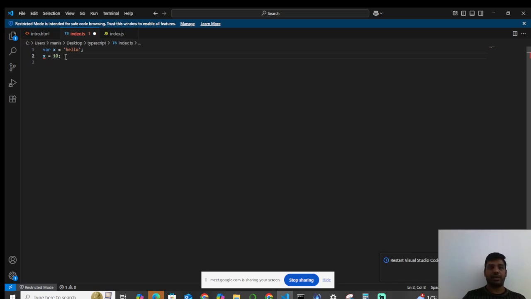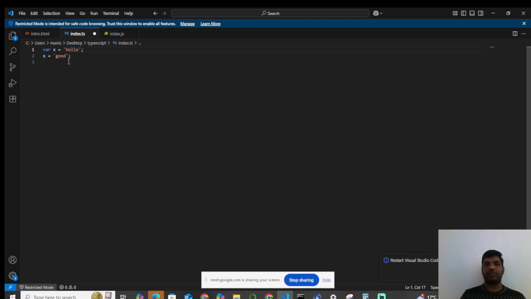If you give any string value, it is taken, with no error. In this case, we did not mention any type, so this is called implicit type. Even though we did not mention the type, it takes the type of the value assigned in the first step.